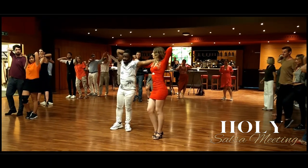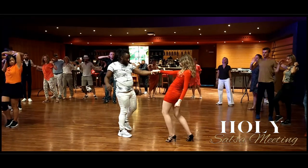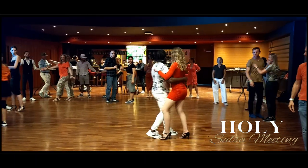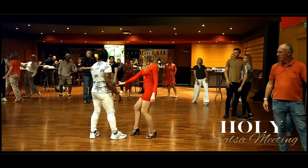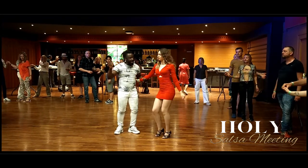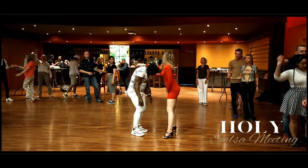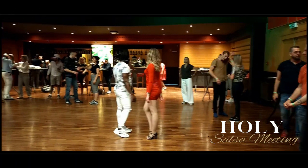And at 5, 6, 7, 8, I'm going to lift my hand and push her up. It's the same movement we did here at the beginning, the same movement from here. We did this movement, step and punto. It is the same movement, okay? So I end here, touch, and the same movement, she goes, and I close here, and pass, she does a body roll, and we can go back onto basic.